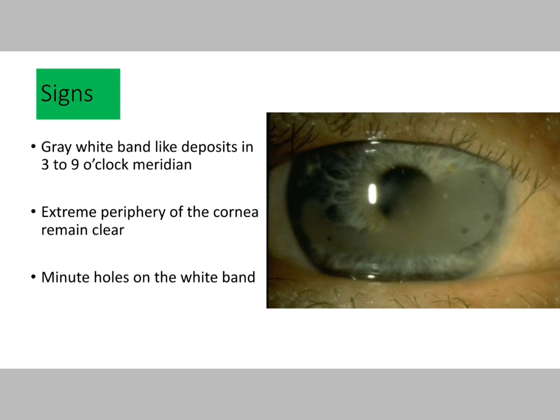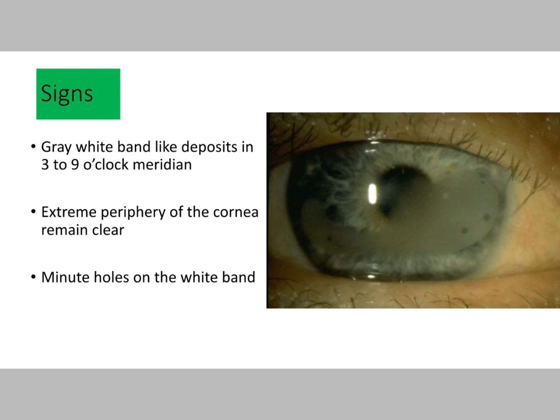Now there are signs. Before going to the signs, I would like to tell you that the band has numerous pores where the nerve endings pass through, and you can see the pores here, right? The formation of the band leads to an irregular surface of the epithelium, which sometimes leads to an epithelial defect. That's why the patient may complain of very much ocular pain, because of the irregularity and constant blinking. Usually band keratopathy does not cause significant vision loss until the central vision or visual axis is affected.